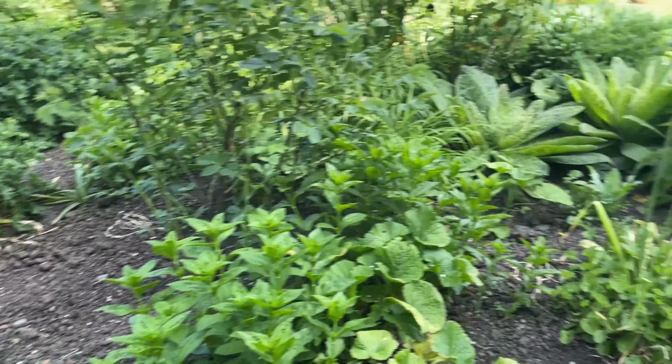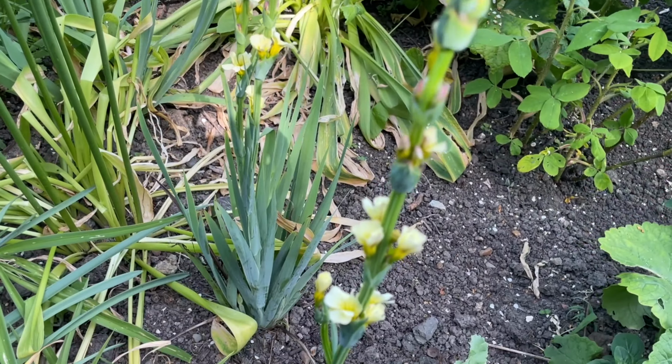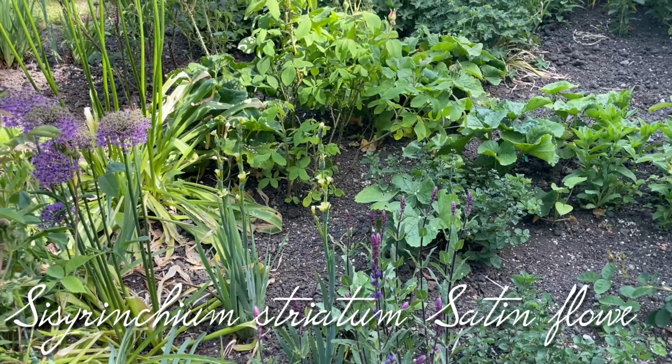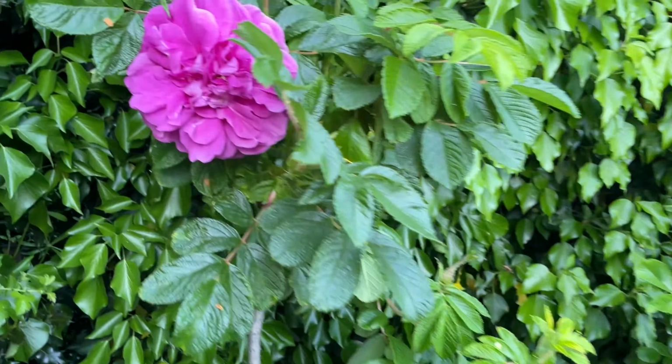But again, another view back at the house. So I like to see the garden with the house as the backdrop. I had some of these in my garden and I don't know what happened to them, and I can't remember what they're called. So, you know, I don't really know how to get those back in. But they grew vigorously when I had them. Pretty sure that's got to be a David Austin rose. They grew brilliantly and they clumped really well. And I must have accidentally dug them up or something, I think. Because they've gone. And I don't know where they've gone, but they've gone.